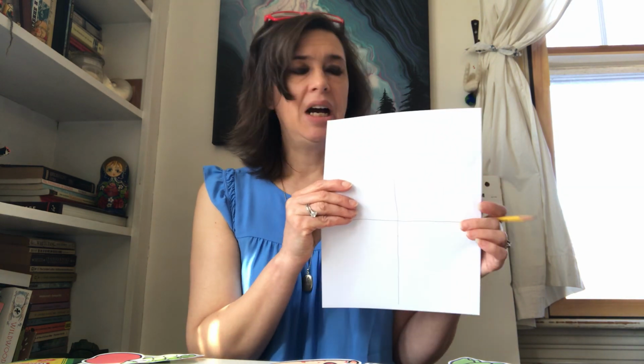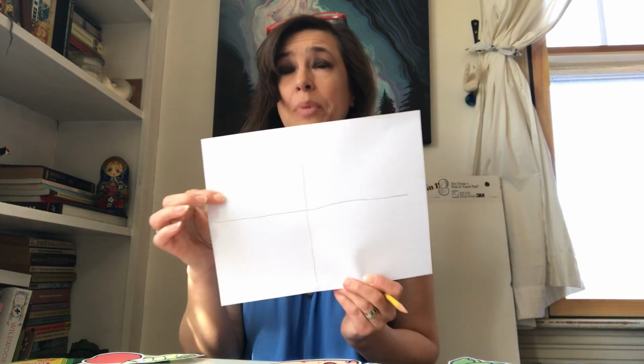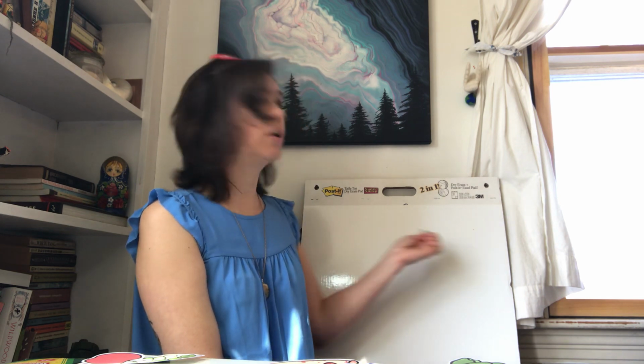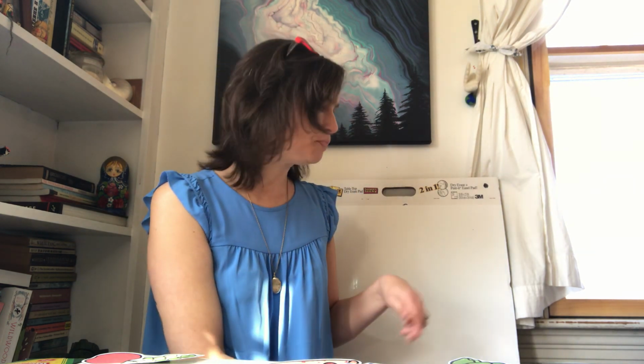So when I left my classroom last week, I actually didn't bring a lot of stuff with me. I wasn't really sure what was going to be happening. So at home I'm a little bit limited in terms of my materials, which you may also be limited. So to help them with writing, you may write in big letters on a piece of paper for them to copy. Thankfully, I have a Post-it brand dry erase easel pad that I use for presenting, which I just happen to have at home so that I can write on there and kids can copy. So one or the other might be a solution for you, especially if you don't have a whiteboard at home or something like that.